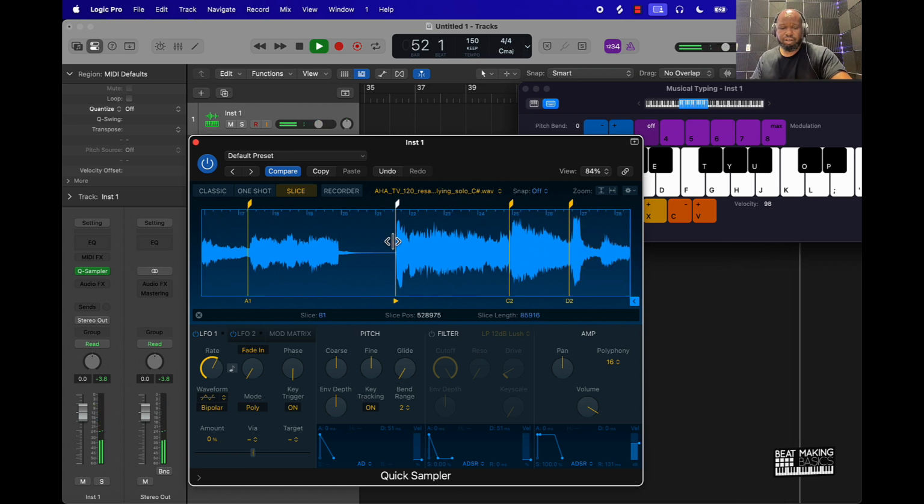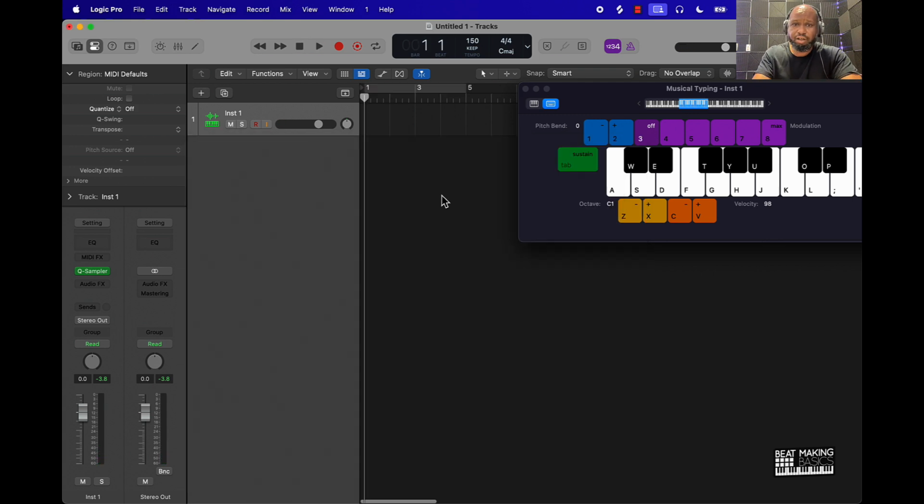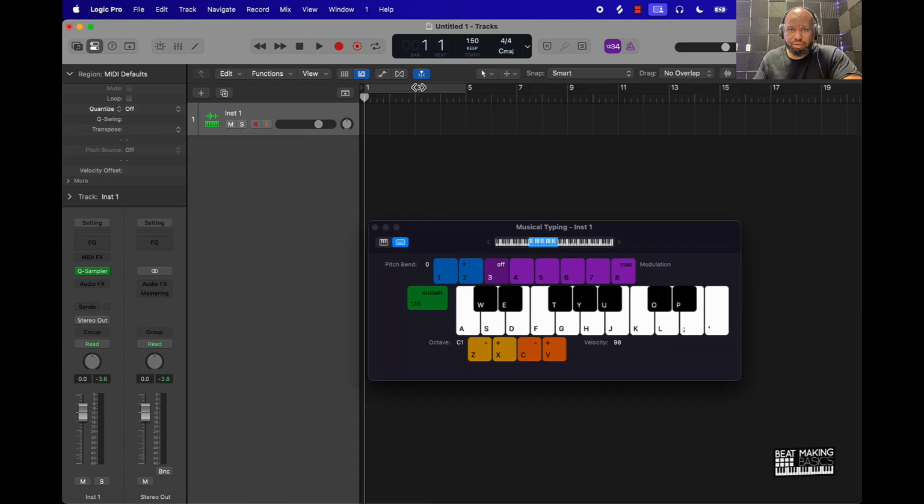Now, once we have this all chopped up in here, I can come and start cooking up. Move this right here, create an 8-bar loop.